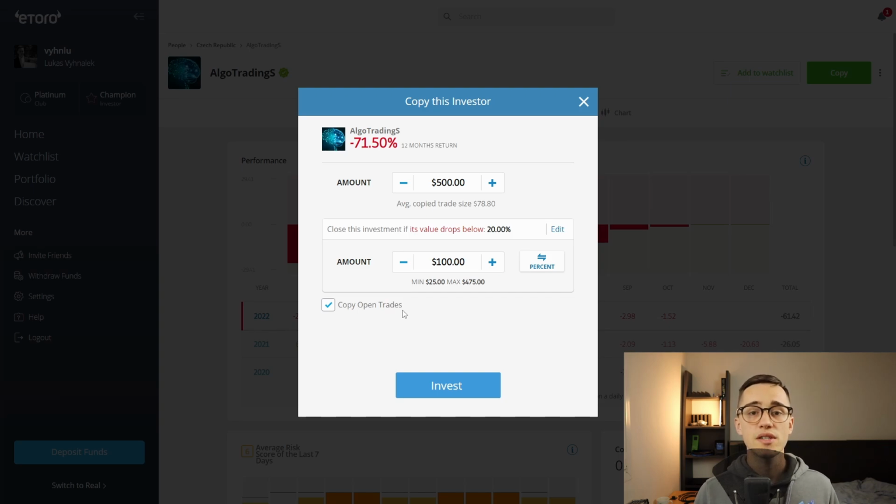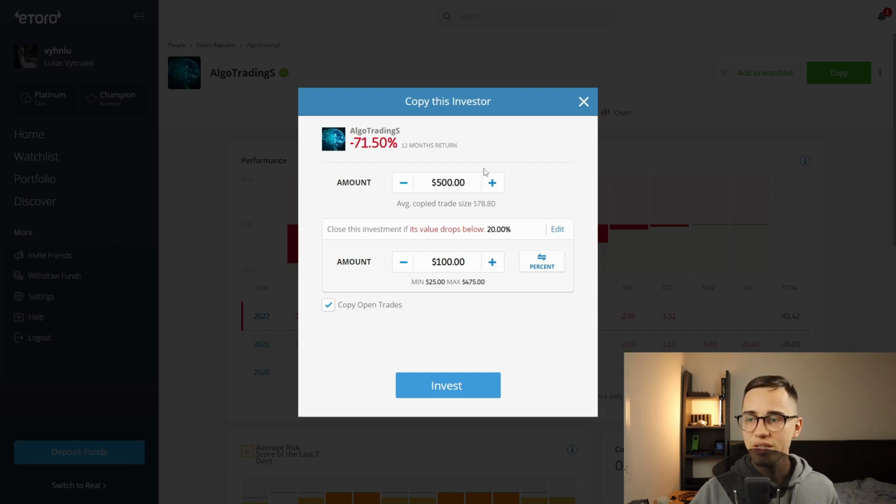I know some popular investors don't recommend people to do that. I think it's mostly traders that trade very often, and it really depends on the time when you open the position. So some people don't recommend it. Definitely check out the person's description or bio. They will have, you know, whatever they recommend to the potential copiers stated there. So I personally have there a minimum amount of the trade, about $500, and to copy open trades.